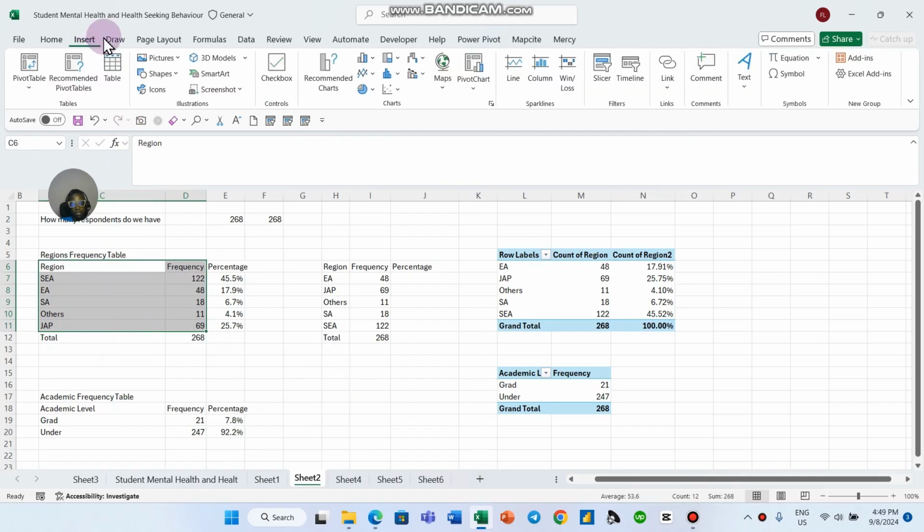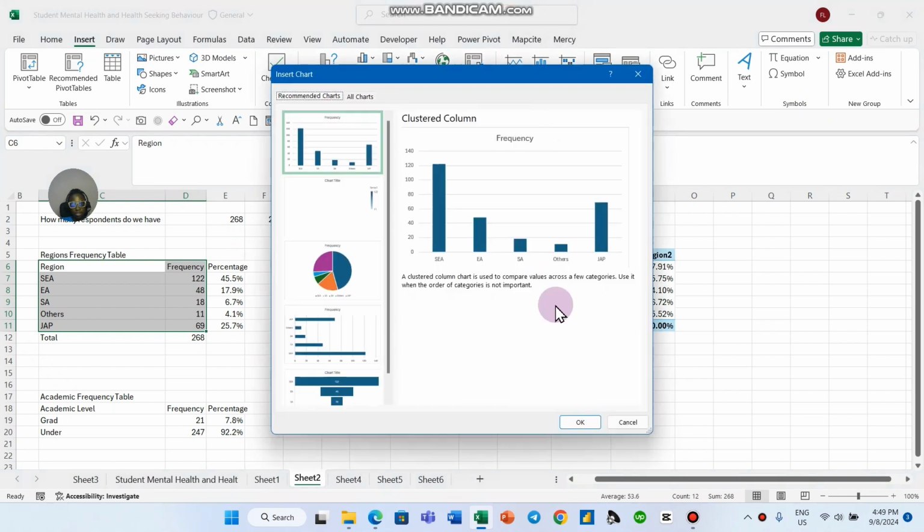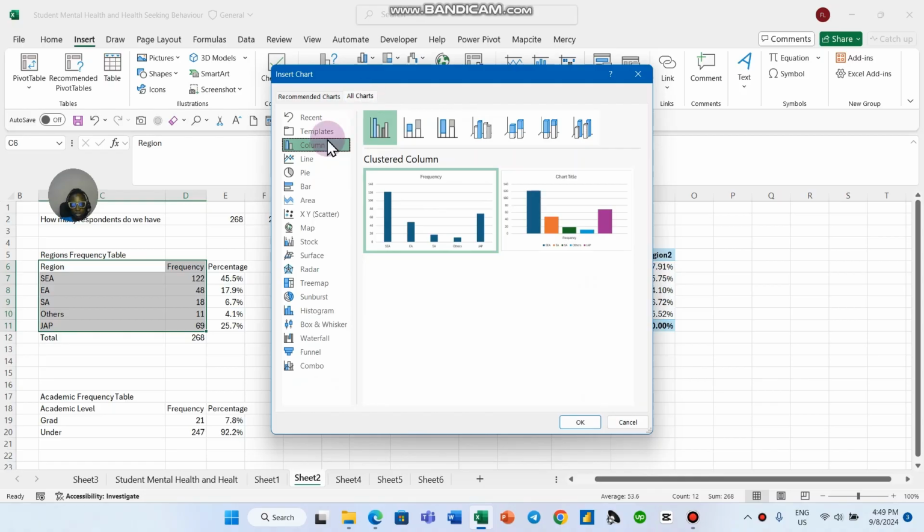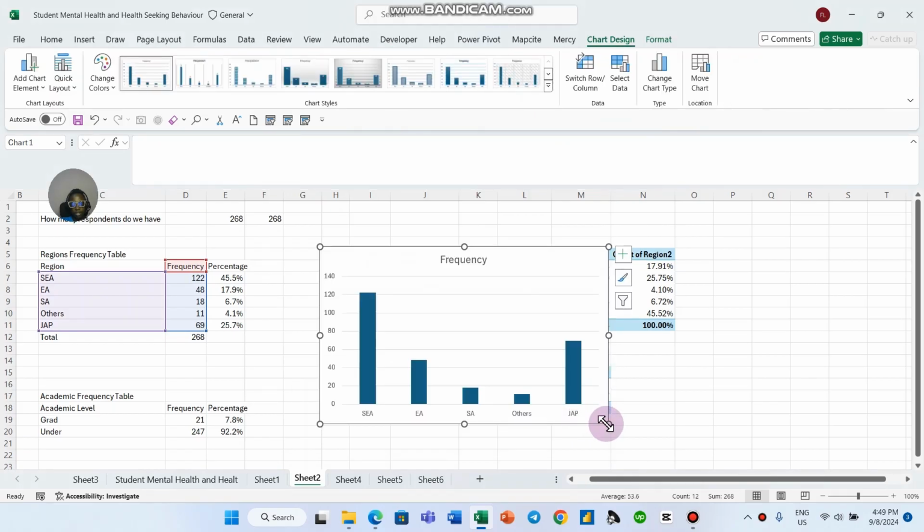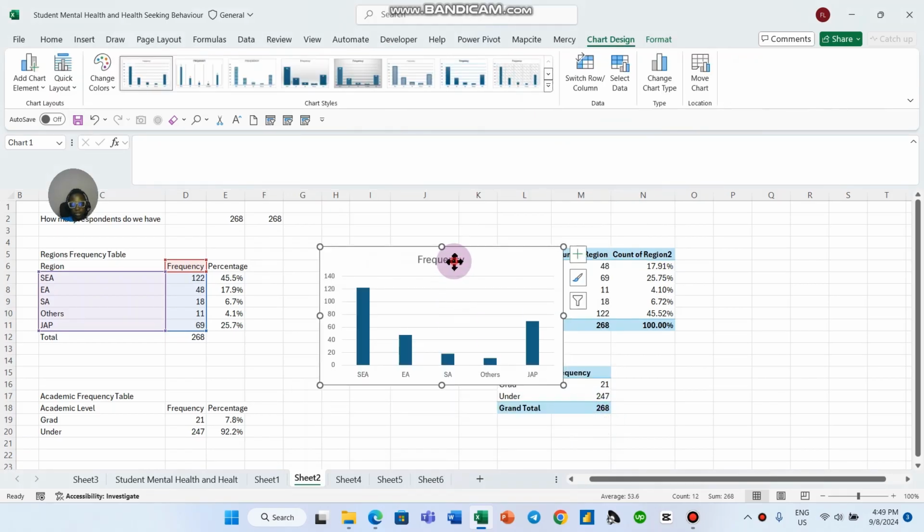Then go to insert. Then you can actually click on this to see everything you need about charts. We have recommended charts already, so this is good. But go to all charts, and then still I want column chart anyway, so we can click on that and then okay, and then this is our chart. So you can give it a befitting title. Maybe we can talk about sorting of the charts later on, but this is our chart.